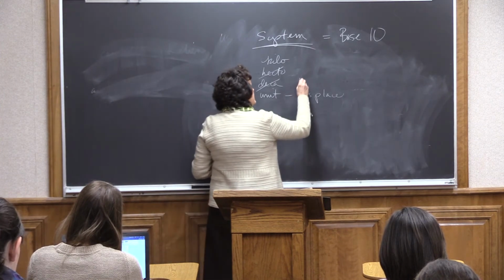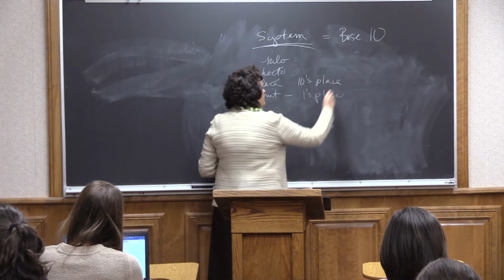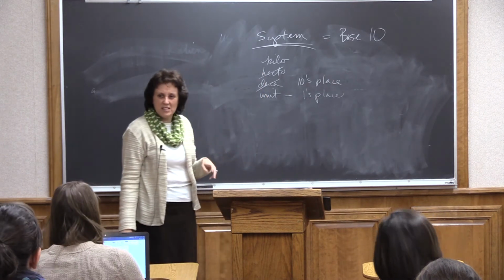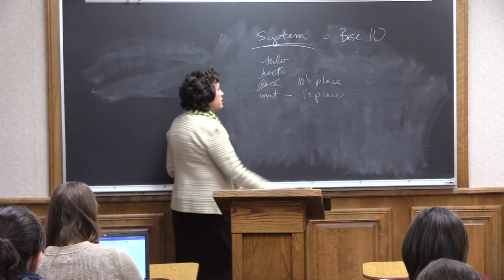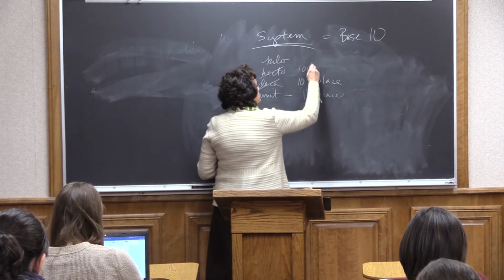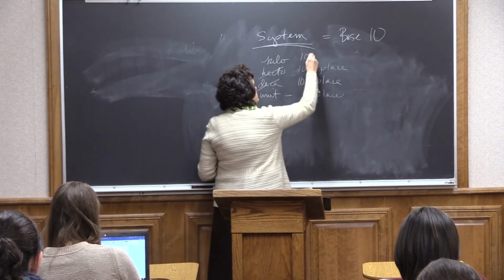So this is the tens place. This one's not used at all really much in science. We might see it from time to time. We do have to work with it in arithmetic. This is the hundreds place. And this is the thousands place.